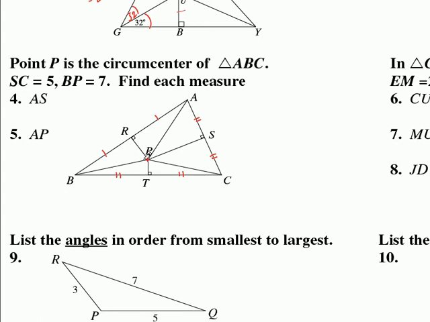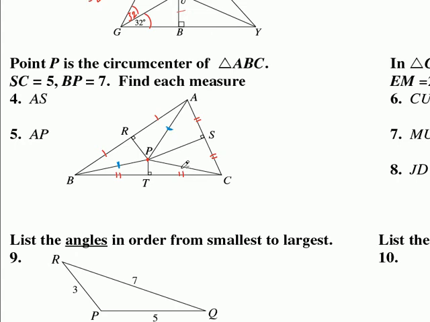Now, what's true about that circumcenter, though? We know something else. We know it's equidistant from the three vertices. So that point P is the same distance from B as it is to A as it is to C. So what must be true? Let's go different color here. What must be true about BP? I'll make this blue, all right? And then that's going to equal what?